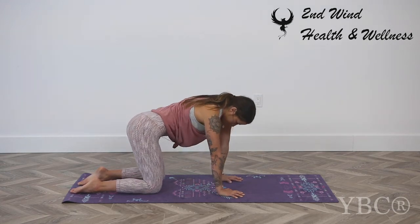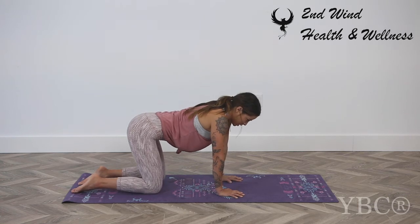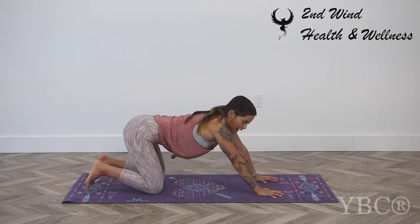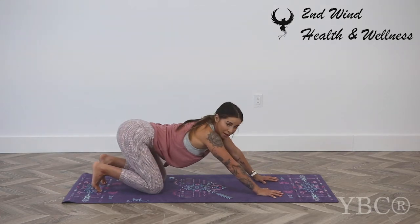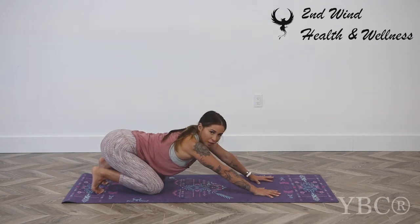And then finding your way to a neutral spine, we're going to extend the arms probably like halfway away from us and then reach the hips back towards the heels. I like to have my toes curled, but you do what's best for you. Then from here, we're gonna do a funky cat-cow.